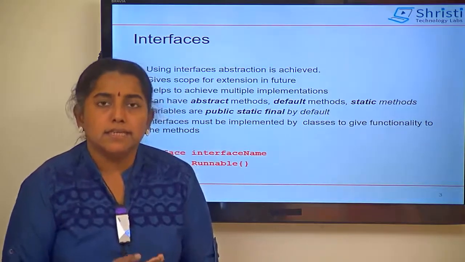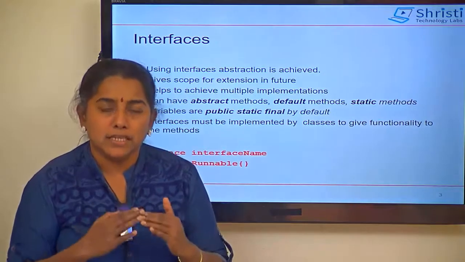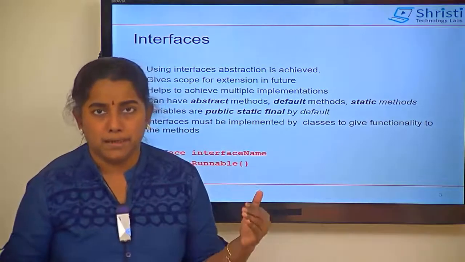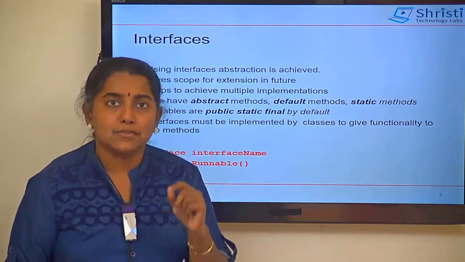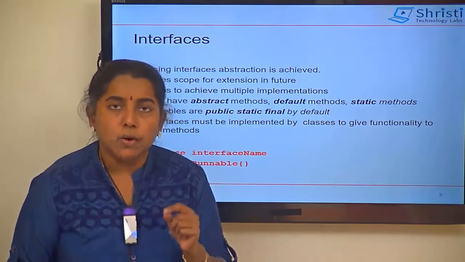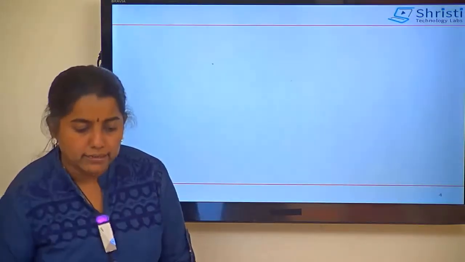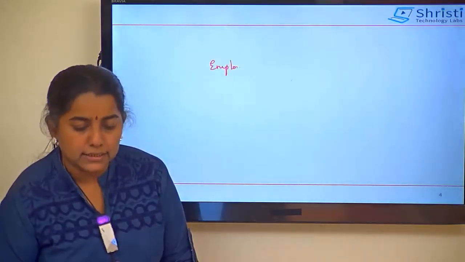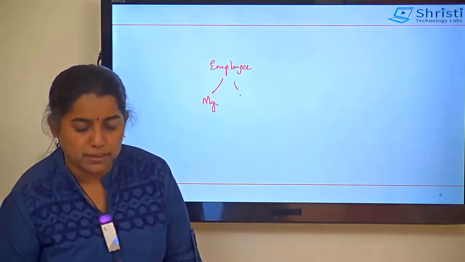It means with interface you can achieve abstraction. With one interface you can get multiple implementations or different implementations. When I have an abstract class for achieving abstraction, why do I need to go in for an interface? Say for example, I have an employee class and two subclasses of employee as manager and programmer.